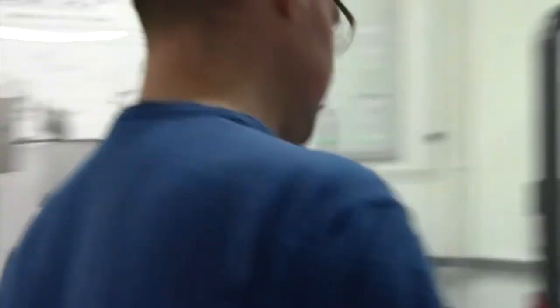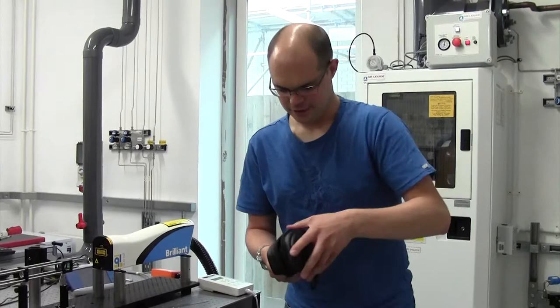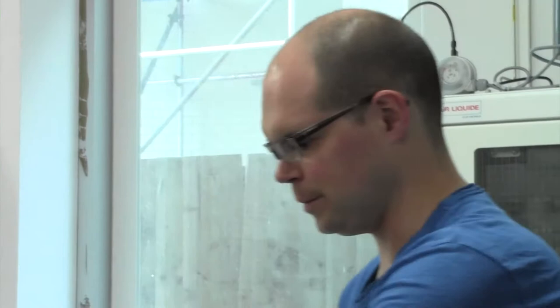Here we've got two sets of goggles, and they're very specialist. They're tested and certified to be able to resist, in this case, this particular wavelength, for over a third of a second, because that's a blink response. So it will not pass the damage threshold of your retina for a third of a second at a certain intensity that this laser cannot achieve, basically. So we have to wear these to protect us when we've got open optics. This is for 1064, these ones are for 532. These will also help a bit with 532, but nowhere near as well.